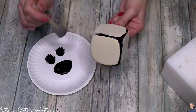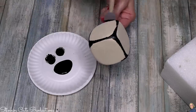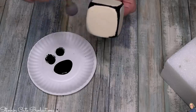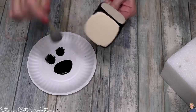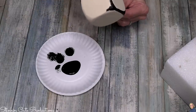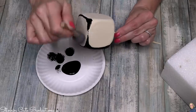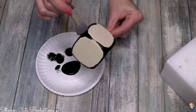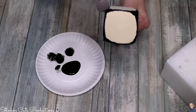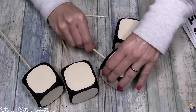I found that using a sponge dabber to outline the edges was a lot easier than using a paintbrush — a makeup sponge would probably work even better. When you're applying these black lines, you're not looking for perfection. If you do mess up a bit, just go back in with your cashew paint and touch it up. Once your dice are good and dry, go ahead and remove the skewers — don't worry about the hole at the bottom because we're going to cover that up.